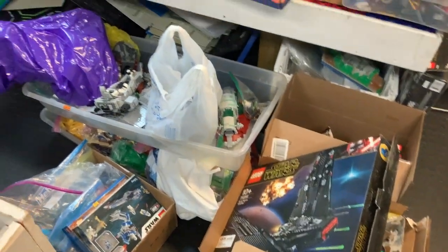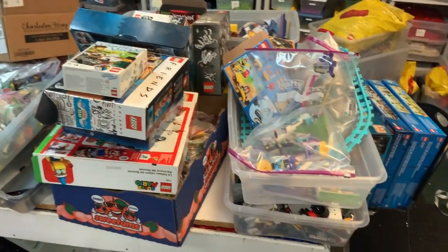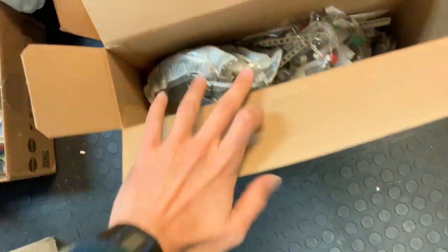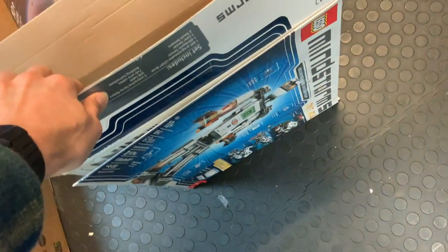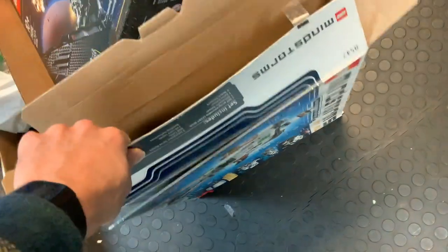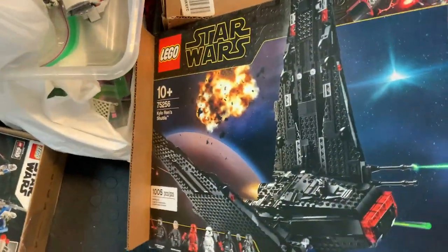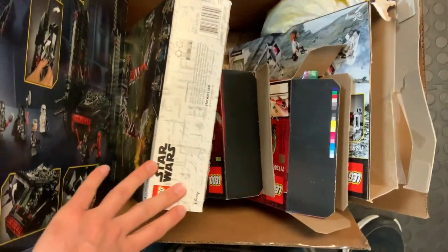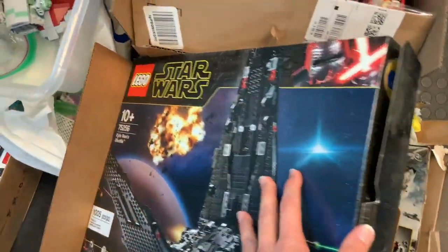We've got stuff piled on the table and on the floor nearby. We're going to try to dissect this as carefully as possible. Over here you've got what looks like a used — well, maybe some of it's sealed or partially sealed, kind of newish — NXT 2.0, a very cool Mindstorms set. Those still work pretty well, you've got to get the right versions on the software, but it's pretty cool. You've also got a Kylo Ren box, an AT-ST Raider box, and a couple of Ninjago boxes — those look like just boxes, no LEGO bricks in there.